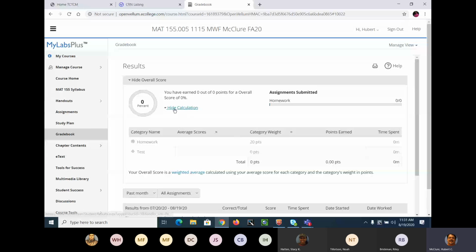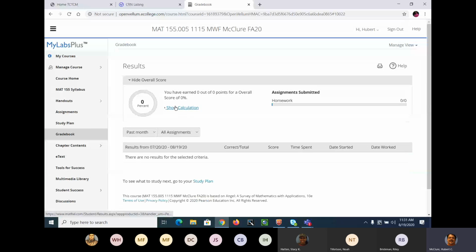And that will give you your grade. Hide calculation, it gives you your final grade right there where that 0% is. It's going to give you a percentage, 79.2, 84.6, and that's your grade for the semester. Okay? That's how you do it. When you finish your final exam and your last test and you've done all the homework that you can do, you click on overall grade and that is your grade, because you just saw that I put in the percentages.